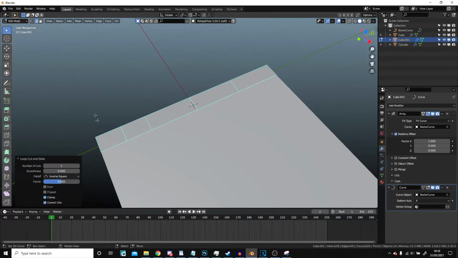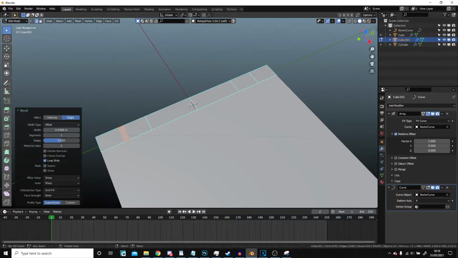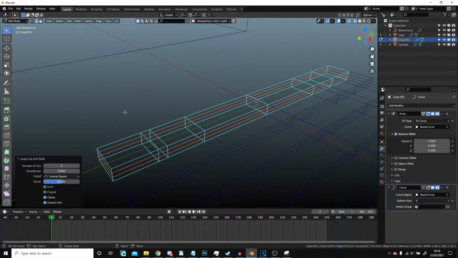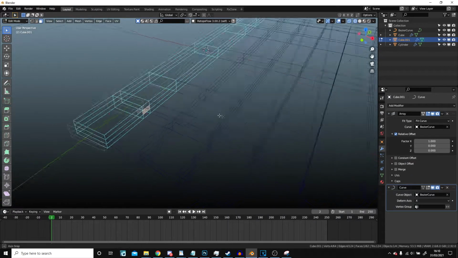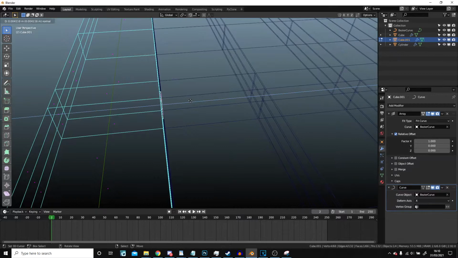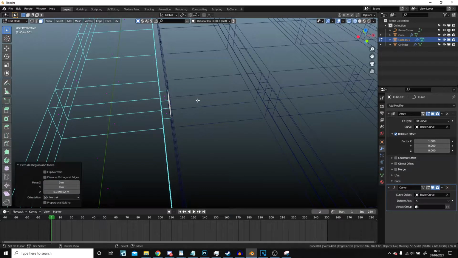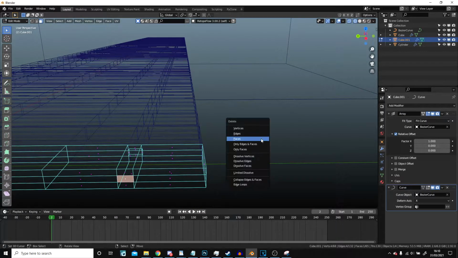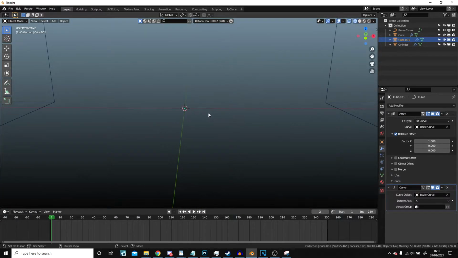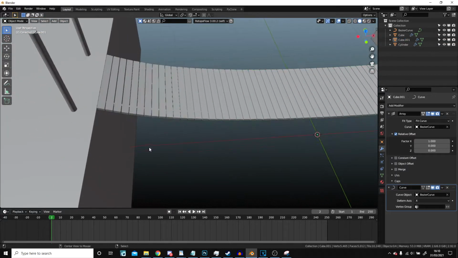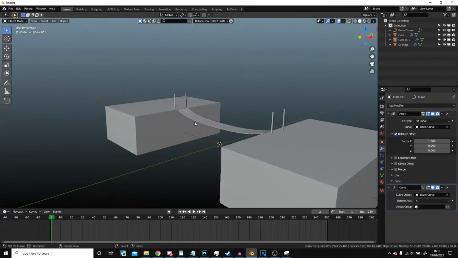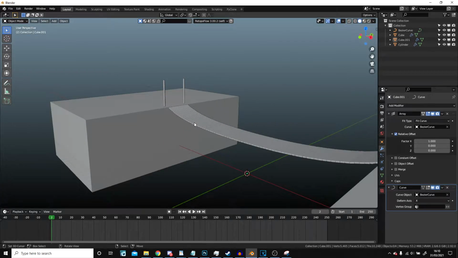So next up I am going to select these, and I'm going to put a small bevel, and I'm going to add a double one here, and I'm going to extrude this piece out by a little. So it does that. Delete the face, and on this piece I'm going to delete the counterface. Now it looks like they all have something going through them all. So that gives us our rope bridge appearance.